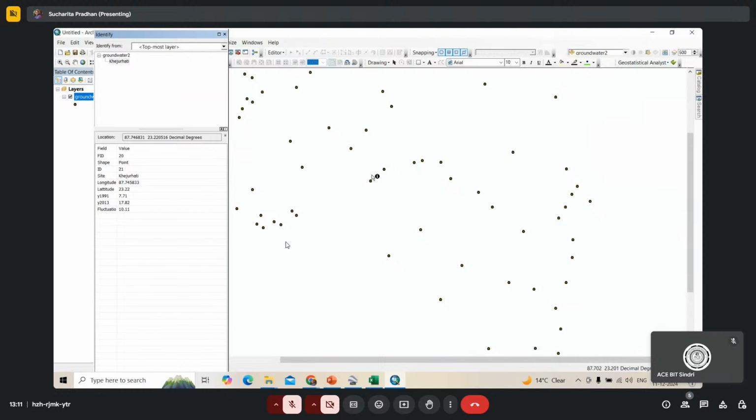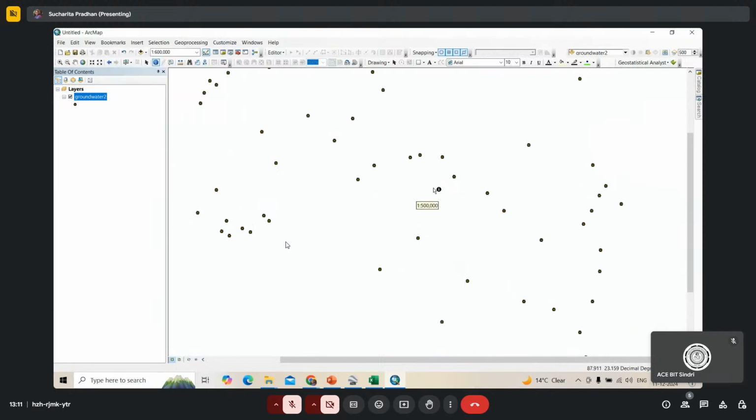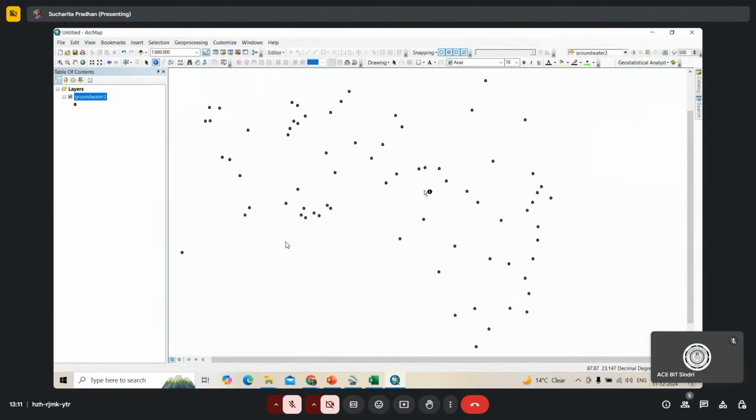However, if I want to see data from a place in between these 2 points, I am unable to see it. I am unable to find what the groundwater is at this point or in the space between those points. So for that, we have to plot a continuous map, right? That is the difference between vector file and raster file. In a vector file, this point is a vector. So whatever data we have in our vector file is of a particular location.